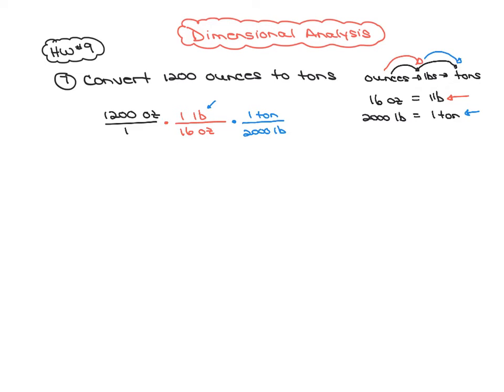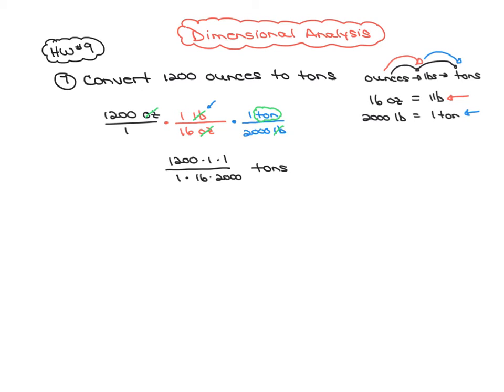All right, let's see what happened with our units. Ounces divide out. Notice it's just the units I'm dividing out, not the numbers. Pounds divide out, and I'm left with what I want, tons. Let's put that multiplication together now. We have 1,200 times 1 times 1. You don't really need to put those there, but I'm just being thorough here. Over 1 times 16 times 2,000. And my final unit is going to be tons.